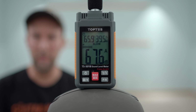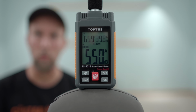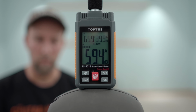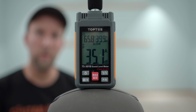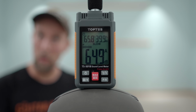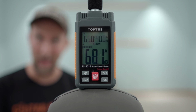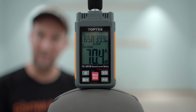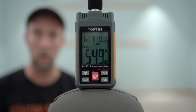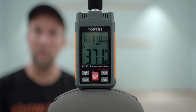So if this decibel meter is accurate, it looks like we just dropped the noise floor by 5 or 6 dB, somewhere around there. But it's still pretty dang noisy in here. The reason why is that my mini split, which is on heat right now, it's very cold outside, is actually turned on high. This is as loud as that mini split gets, and right now it's pretty dang loud. So I'm going to let you listen for just a second, and then I'm going to turn it off.